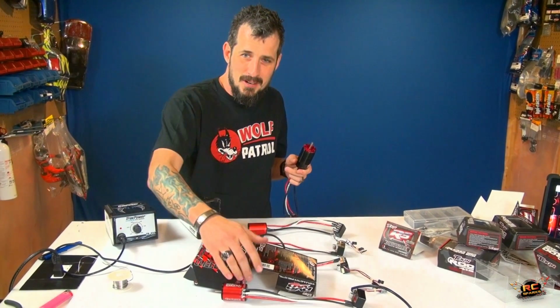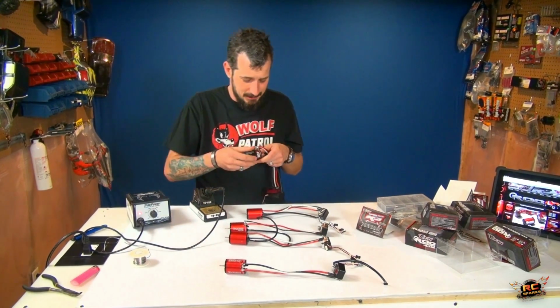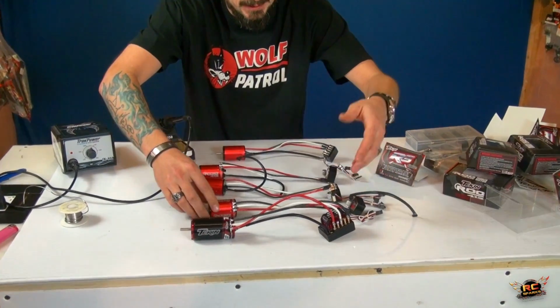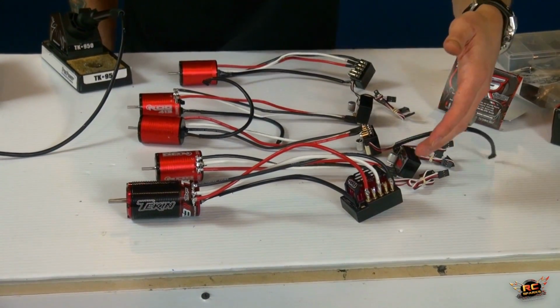Is that a huge motor, or are you just happy to see me? Both. I'm very happy to see this. 5. This almost dwarfs that one. Look at that big motor. This is a Tekin RX8. This is for an 8 scale. This is the ESC here.